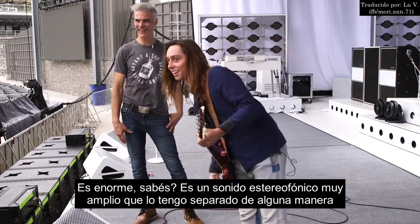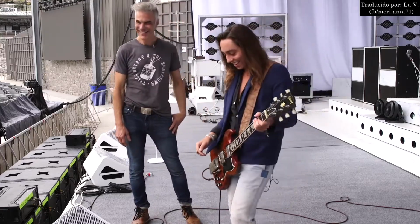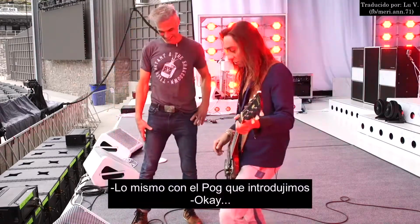It's huge, it's a really wide stereo sound, so that really helps separate it. It's cool. You panning on it. That's cool. Yeah, they like it. All right.